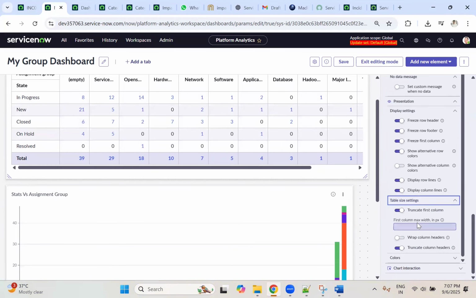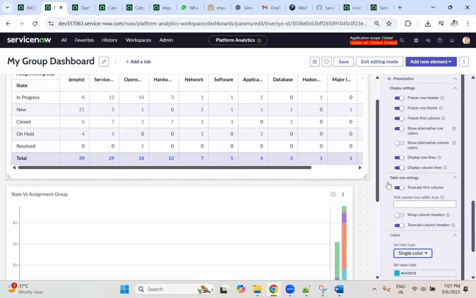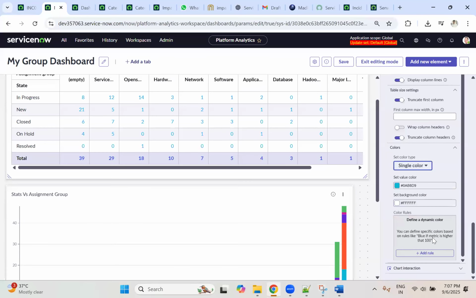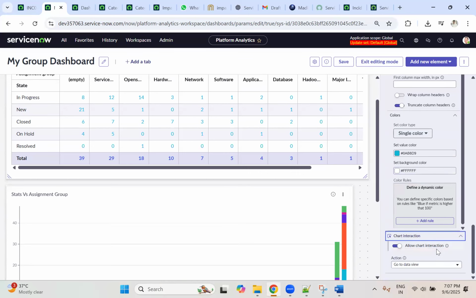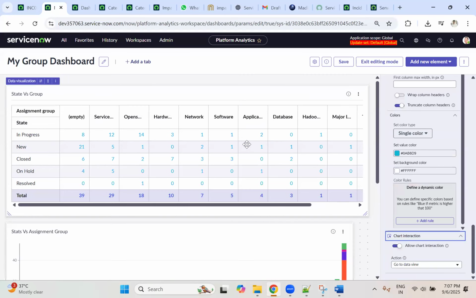And table settings, maximum width, length, column. You are getting wrap text, truncate, and all different colors again. What colors you want to apply, all those things you are getting here. And interaction, go to data. Go to data is nothing but when you click this one, it will go to the backend.